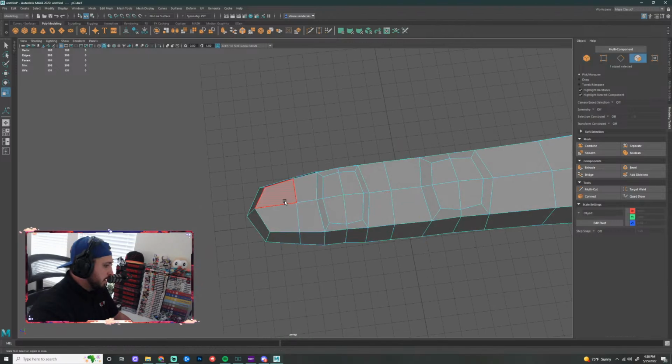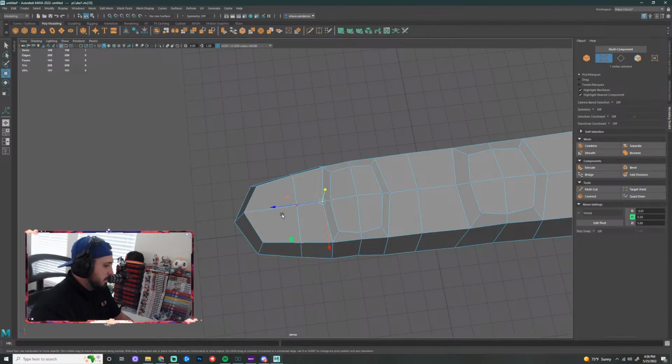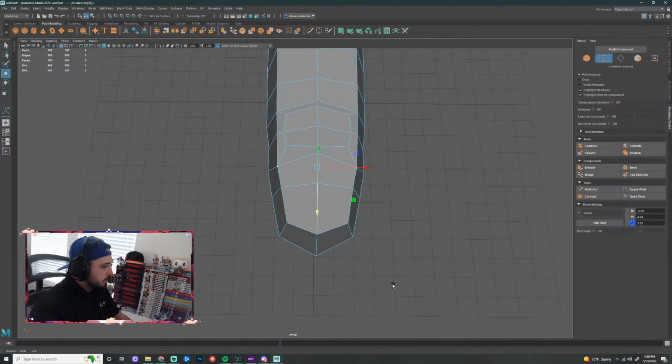So what I want to do for the nail is it's kind of a two-part extrusion. So the first piece is I'm actually going to take this nail bed and kind of adjust this a little bit, right? So I do want to take the knuckle back a little bit here, but I want to adjust this nail bed in a way where I can get the nail shape proper.